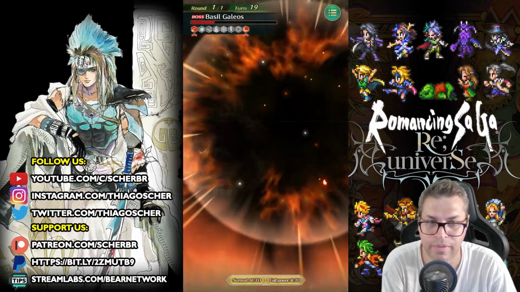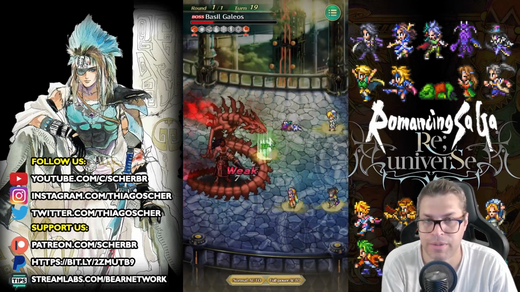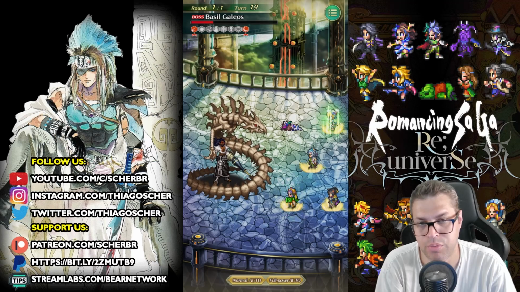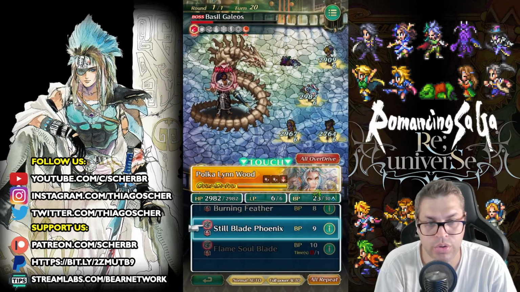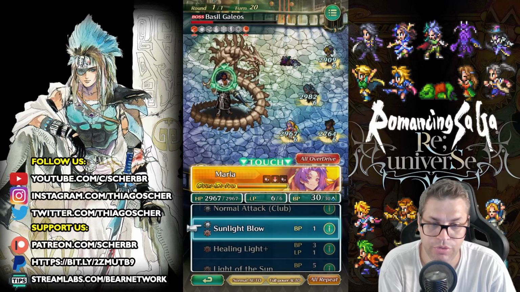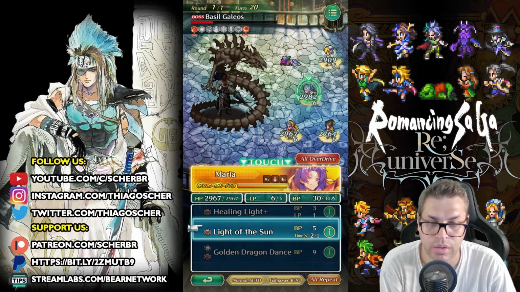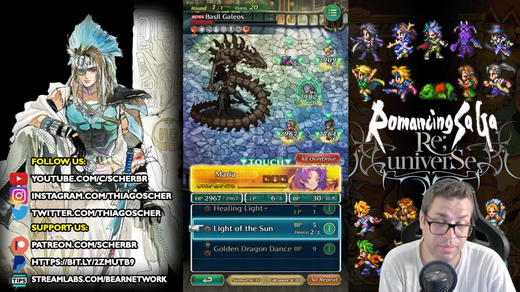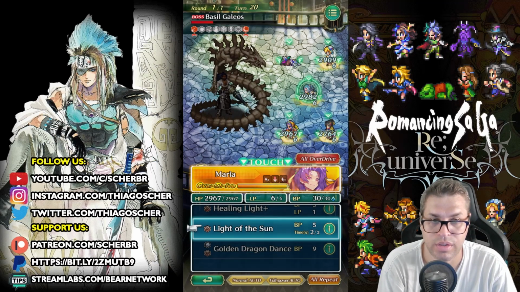She's gonna die. I knew. The good thing, Maria can revive with her inheritance or via... Wait. You have to be smart this time. Only Maria will be on overdrive. She can use Light of the Sun, or she can use Healing Light. I'll be using Light of the Sun because this applies evasion, and that's important. It's a fast skill nonetheless. Yes, it is.